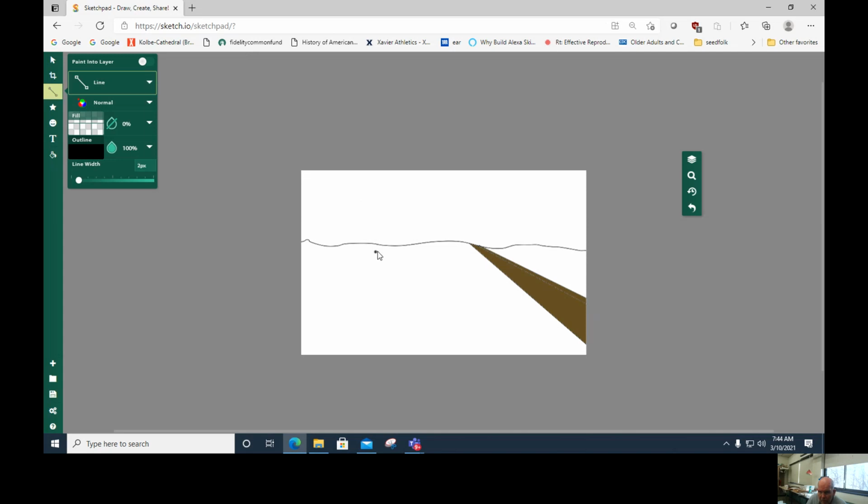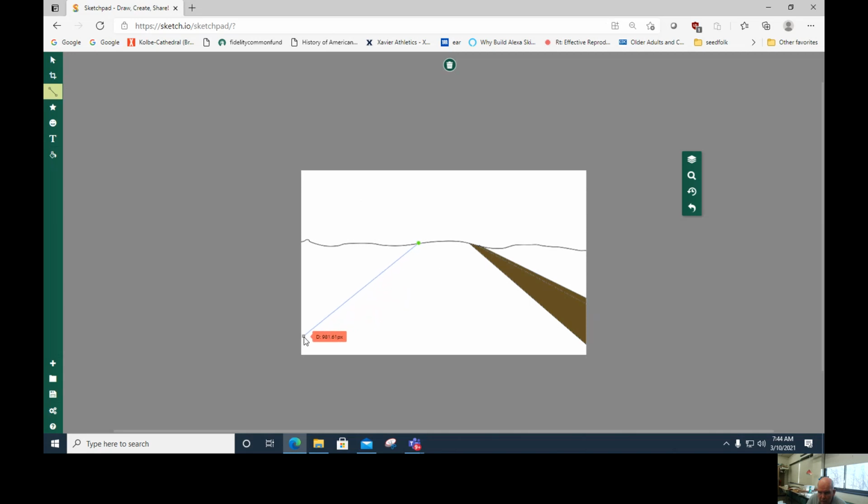So I'm going to go back to the line tool again and get familiar with it. This doesn't take very long. And I'm going to go here to make sure I'm in the distance. There's no gaps. And I'm going to go here. No gaps there. Here is my railing. No gaps there. Here's the three-dimensional element of it. No gaps there.